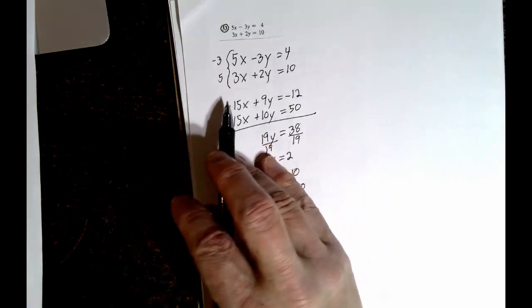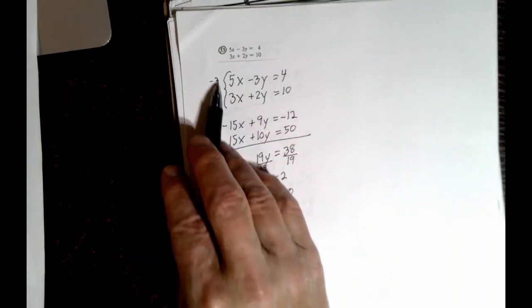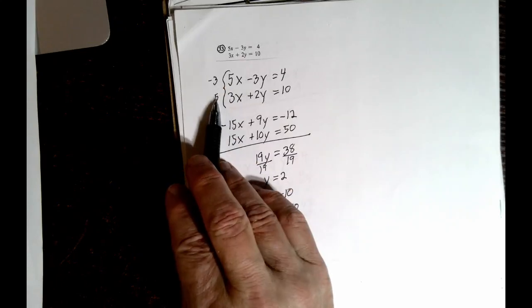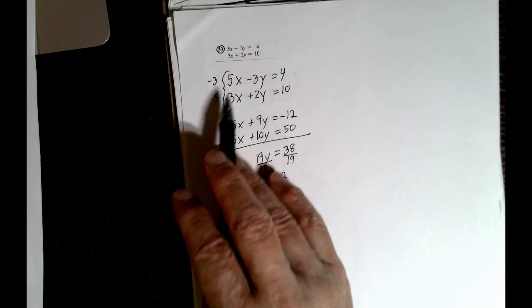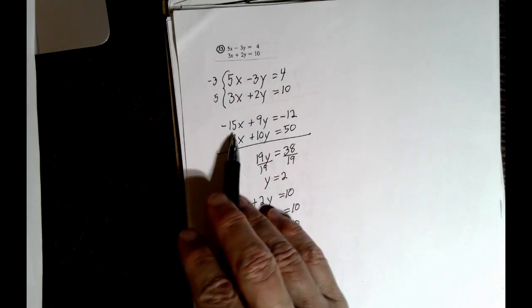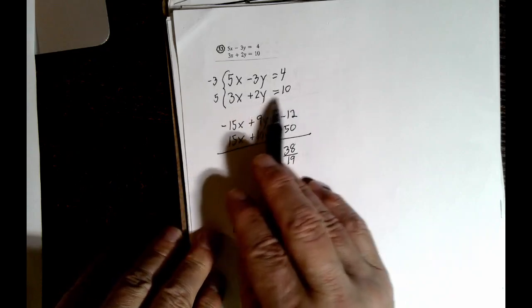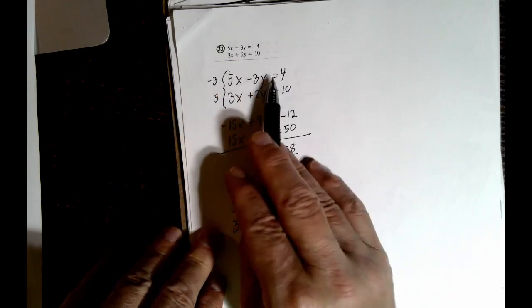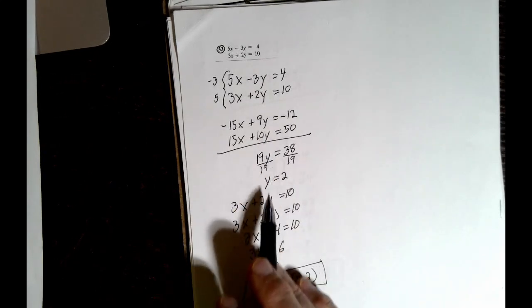Alright, in this one you've got to multiply by two numbers. There's no way around it. So I chose to multiply this one by 3 and this one by 5, and I flipped the sign of one of them. So now I'm going to get minus 15x and plus 15x. Remember, you've got to hit every single term, both sides of the equation, by that number, whatever it is. And now when you add them, your x's go away. You can solve for your y.